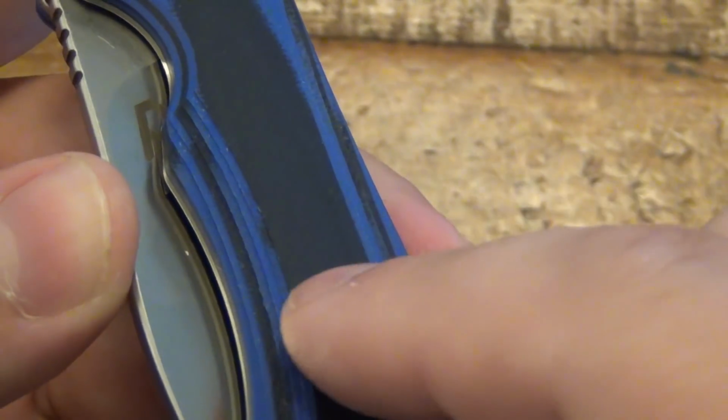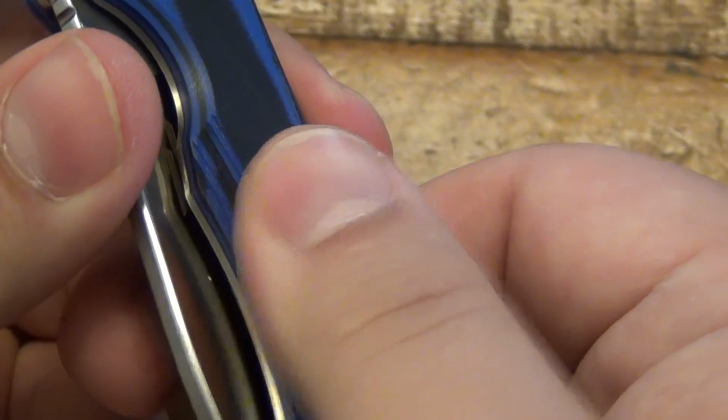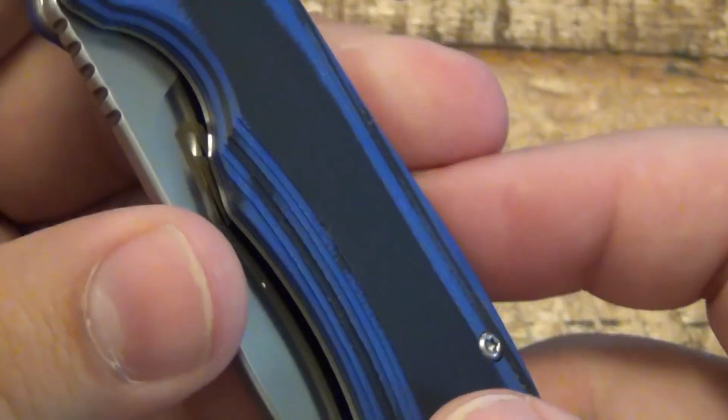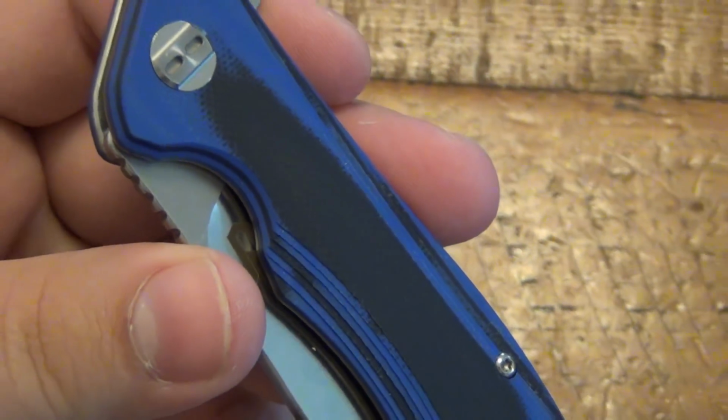I should say stepped, really. And on the back slightly here. Hard to tell because of the colorization. But it is super aggressive. Like when I rub my finger like that, it's like grabbing on like nobody's business. You know what I'm saying? Nobody's business grab. All right, back out here.